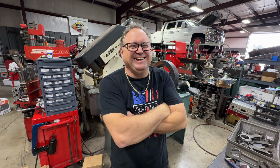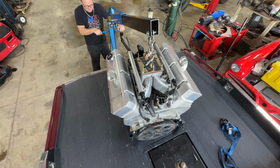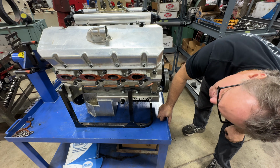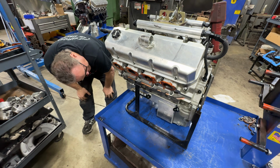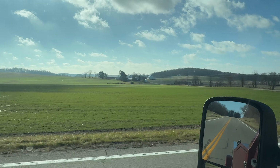I don't particularly care for it either, but it does run pretty decent. Unfortunately, I don't have time to stay here and help Bob pull this big block apart this afternoon to check main bearings, rod bearings, and hopefully identify what the oil leak was. Bob's also going to be working on getting Mark's 427 fired up on the dyno while I'm gone.